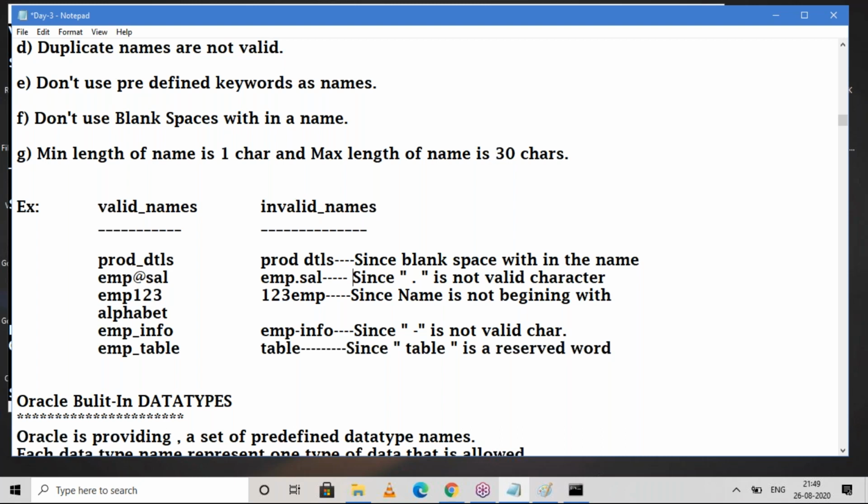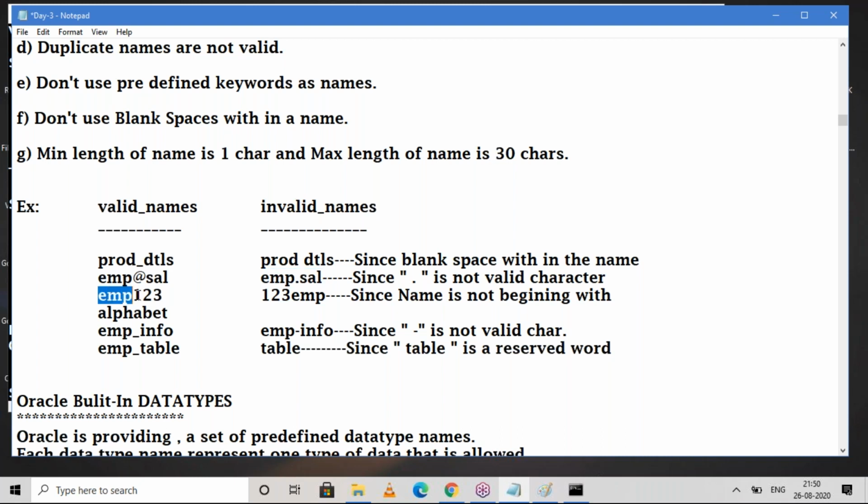Because there is a blank space in the name. And here emp@salary is valid, but emp.sal is invalid because dot is not a valid character.